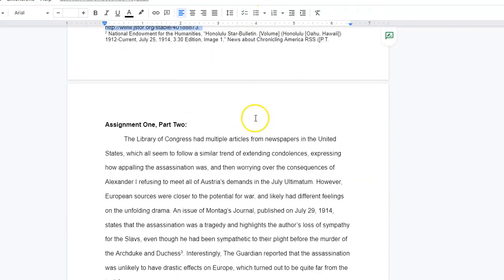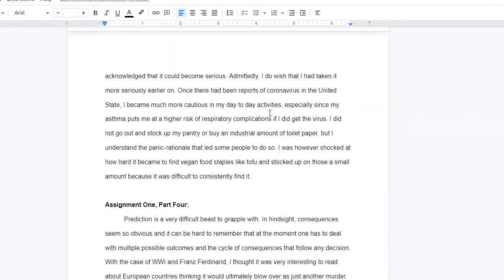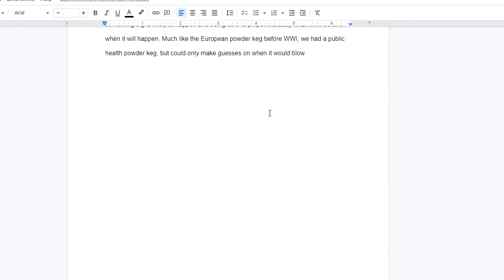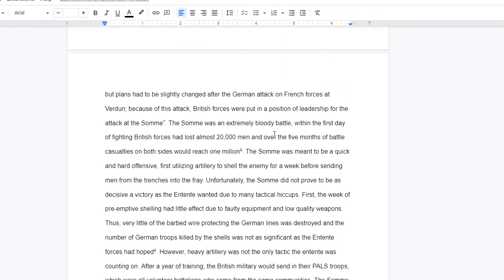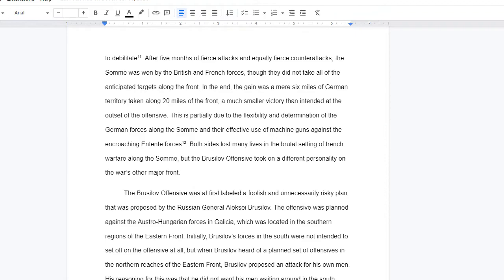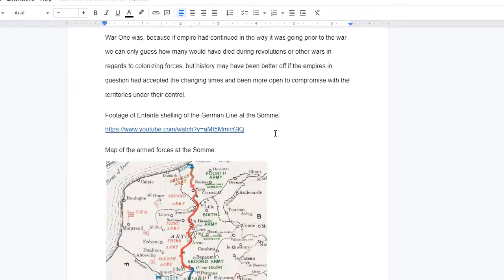I know all the citation methods, so it doesn't really matter how you cite. The big importance is that you do use citation and that you support what you're saying. So this is assignment 1 with the footnotes. And then you'll notice here's assignment 2. So the student did assignment 2. He answered it in order of the questions. He included footnotes. And then it's just going to keep going on.